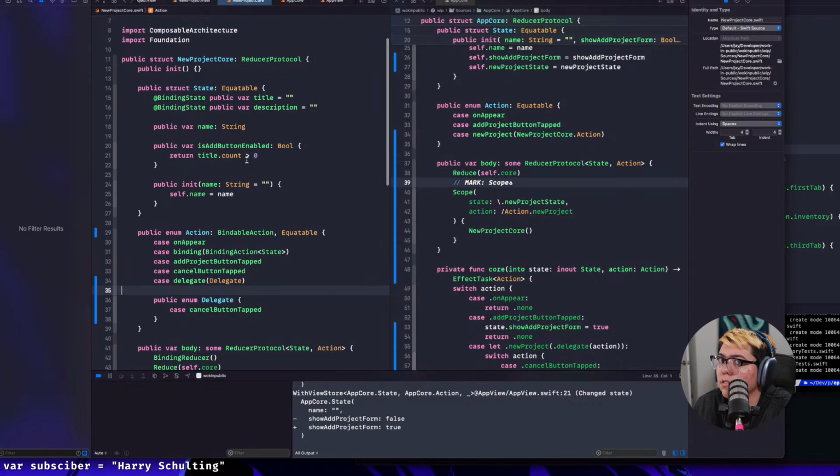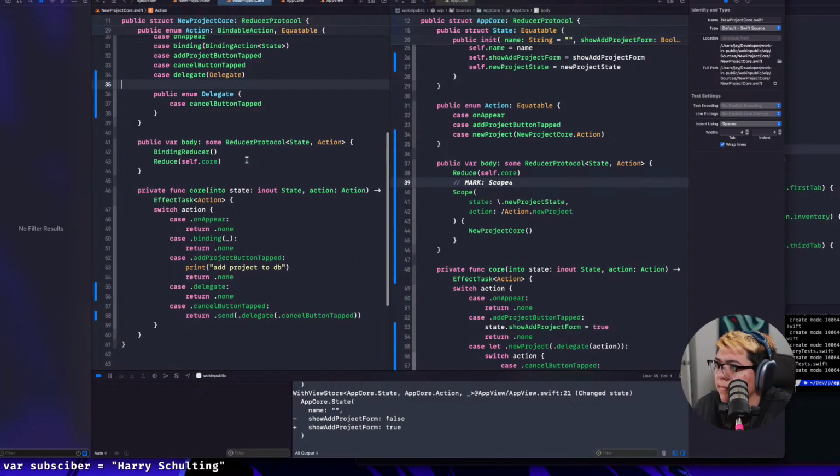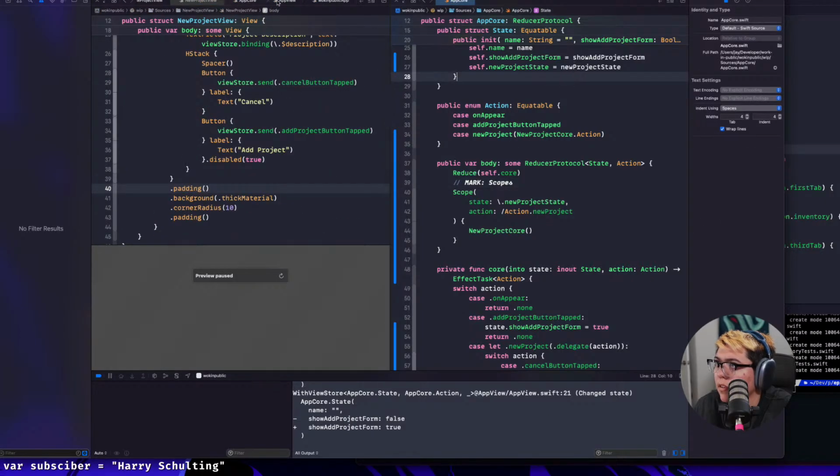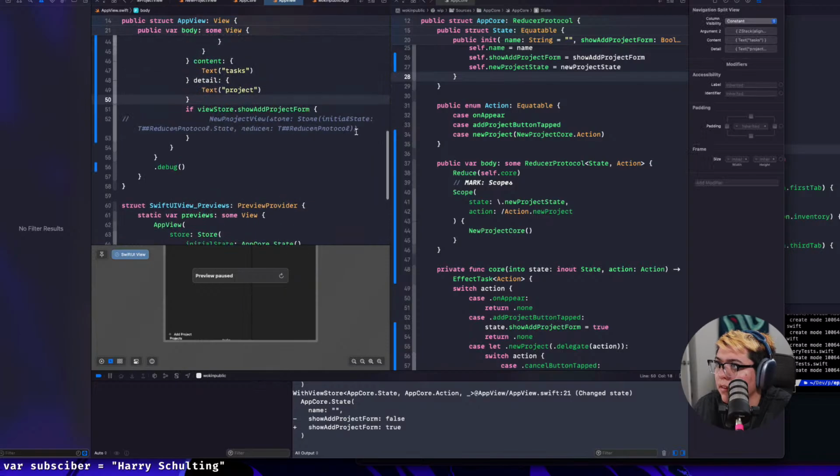So let's go into the, or we go app view and actually scope it out here.